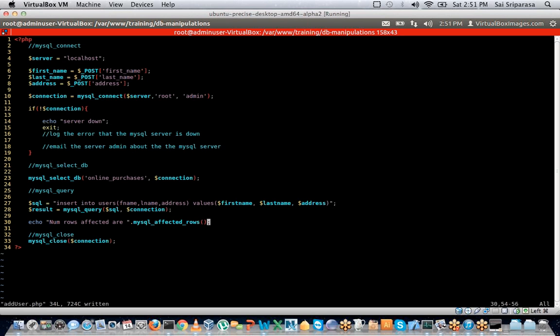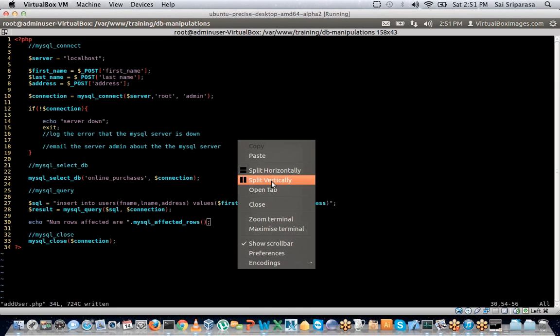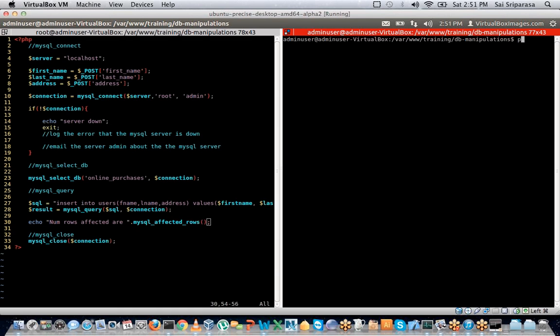Now let's verify that the PHP syntax is fine. php minus l add user dot php. Perfect. There are no syntax errors, which is good.